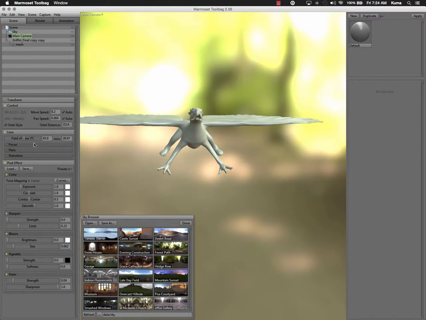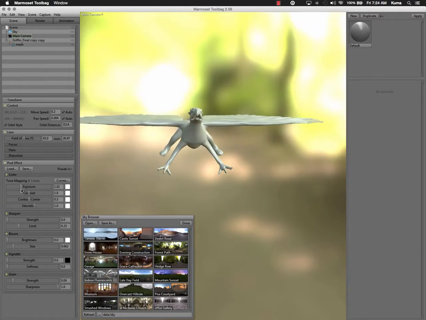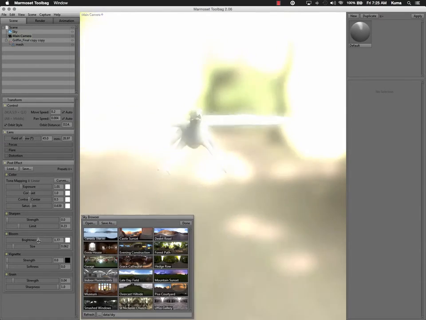You have camera controls and all your camera stuff down here. So that includes things like exposure, contrast, any sort of image adjustments that you'd be making through the camera, saturation. You can also have bloom effects.